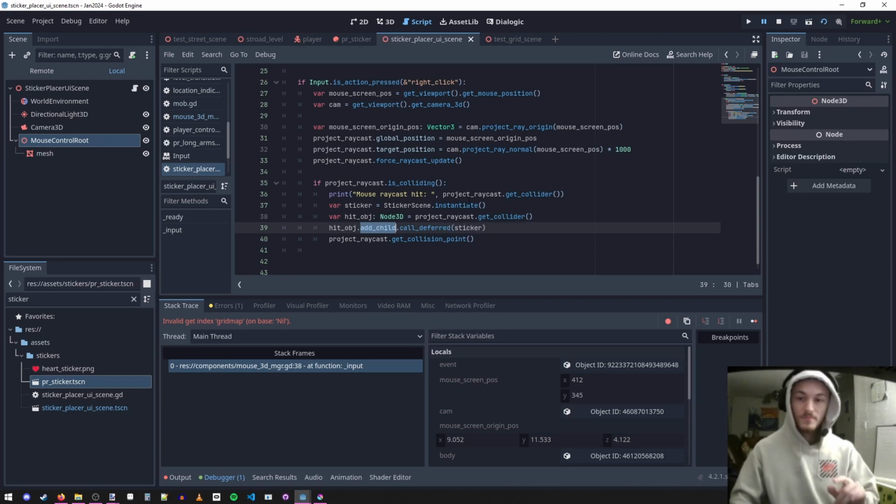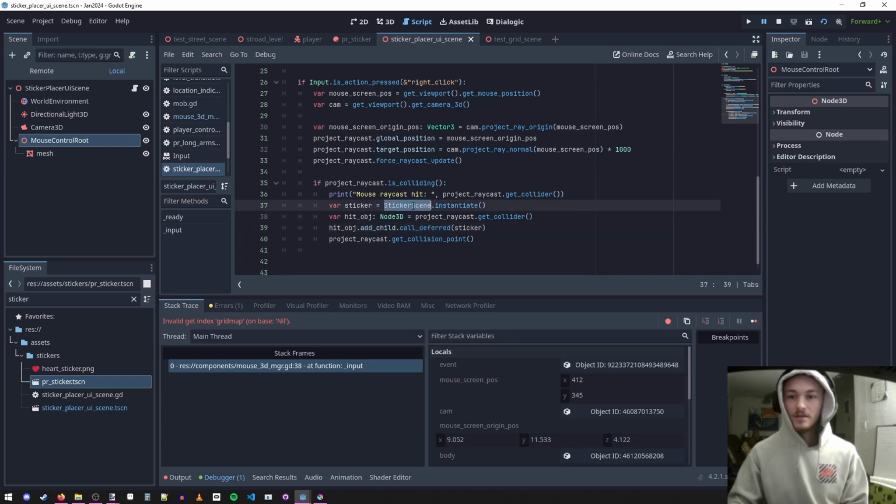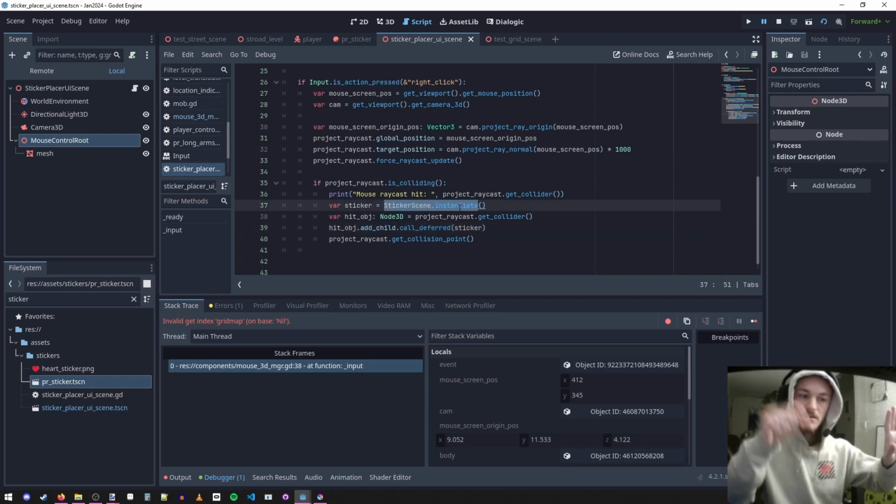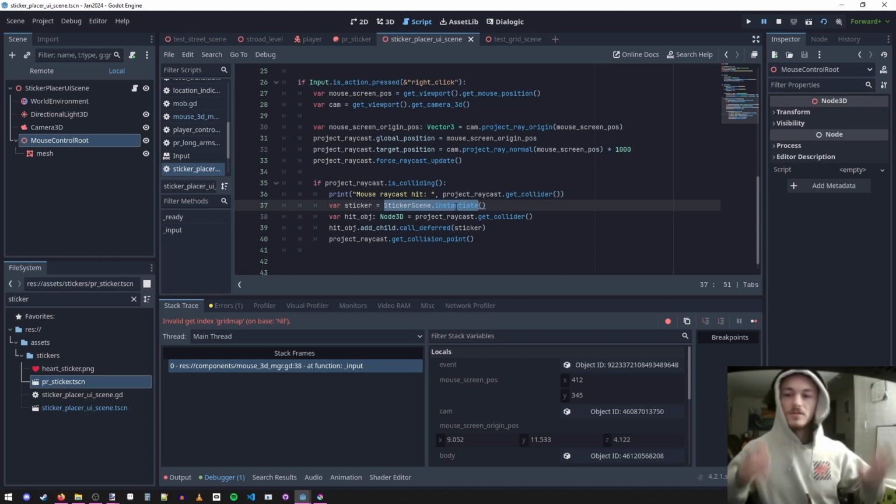Instead, if you didn't call deferred, it would create the child and then immediately slap it in there. And it takes some time to spawn all this stuff and set it up, a couple milliseconds or whatever, but it still takes time. So this way you say, all right, take your time. When you're done, just put it as a child. And it's super chill.